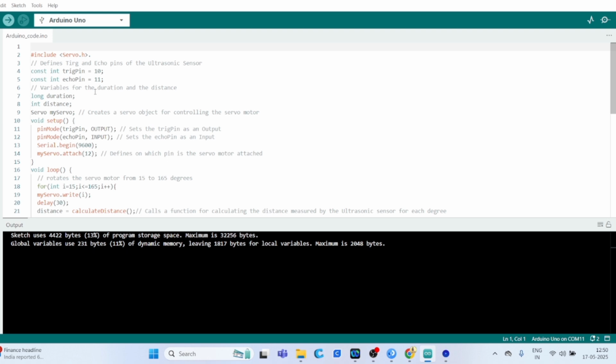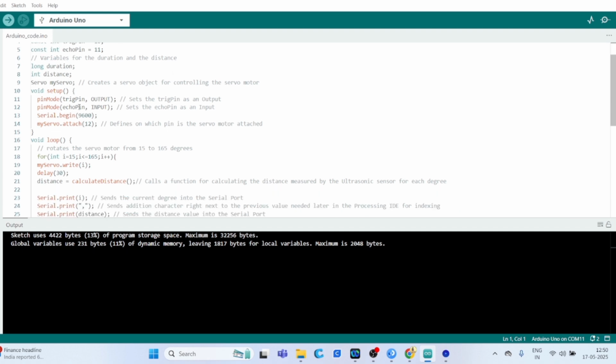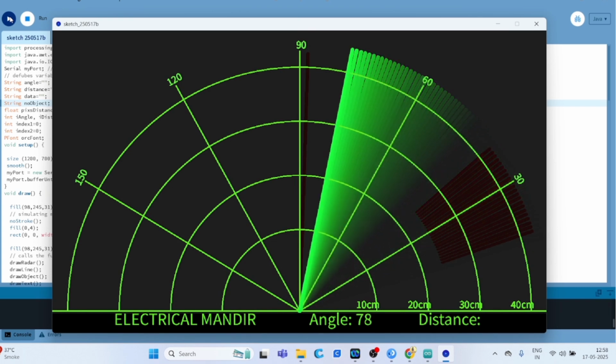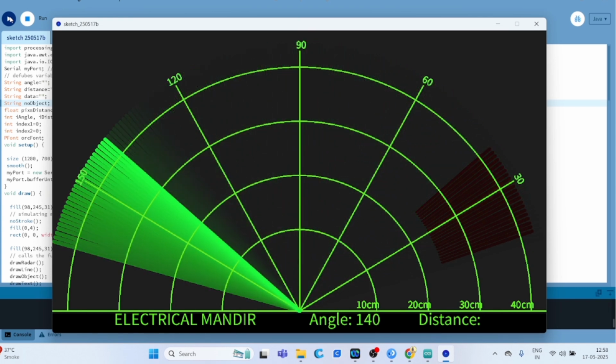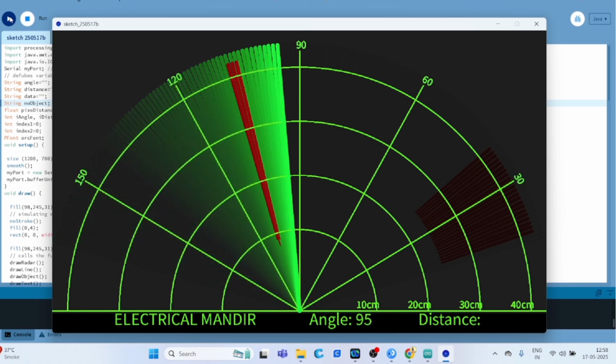So okay, I'm going here and found where the port is showing. So okay, my port is 11. Now finally my graph is working.